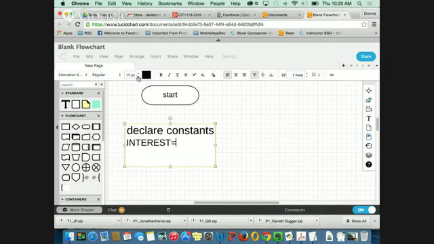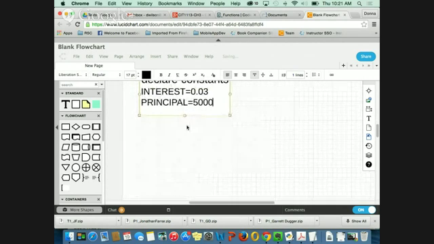Equals 0.03. Then I had, what was my other constant? As principal, right? Principal equals 5,000, right? And so there I've declared my constants.